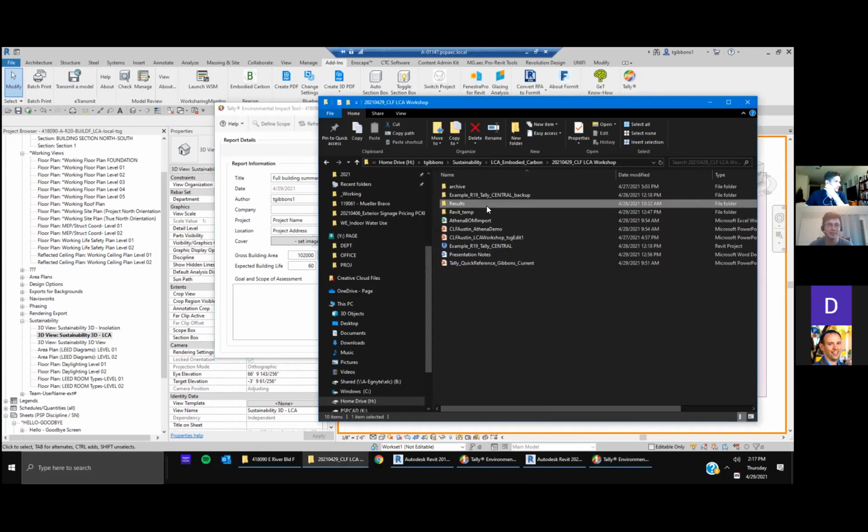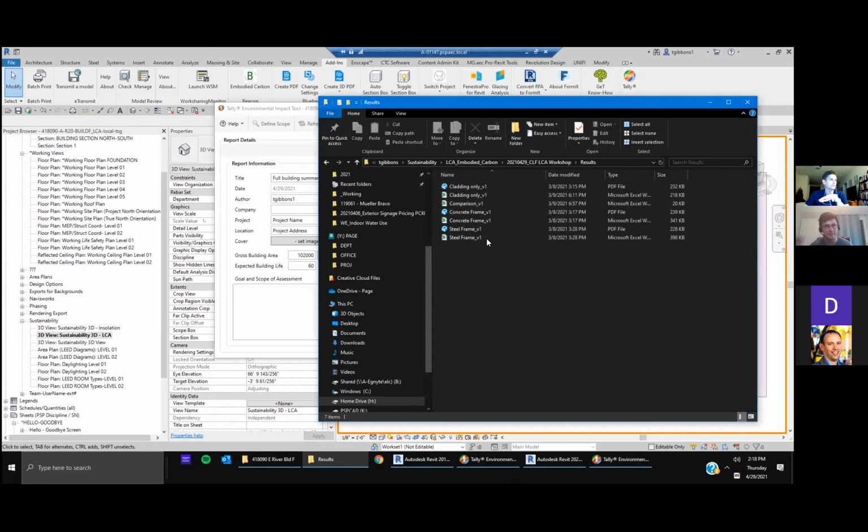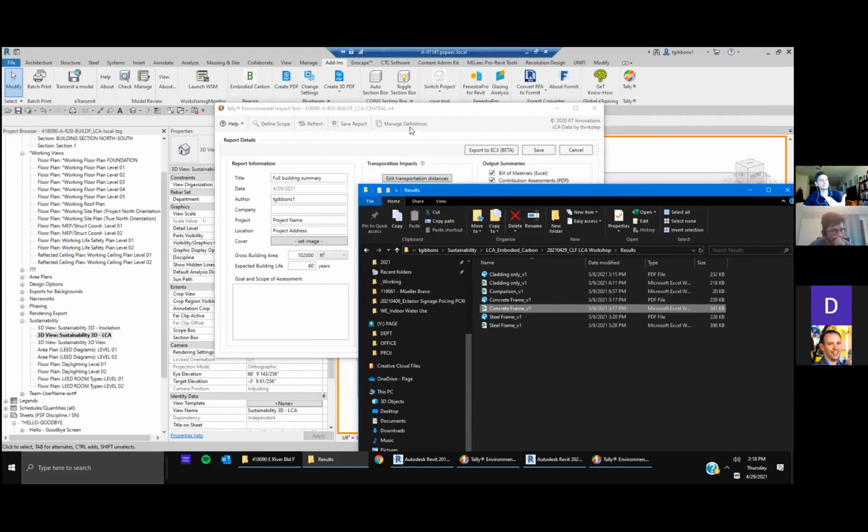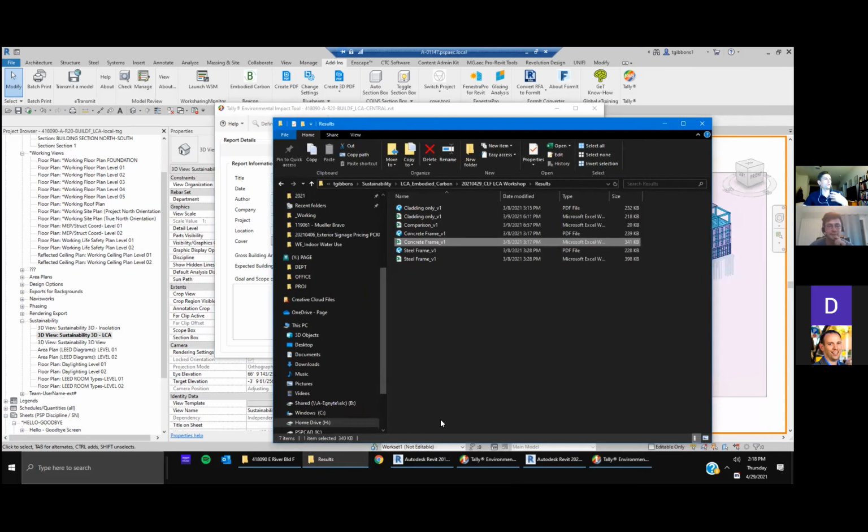I have some results just to show you what came out. In this model, because of the work sets, I ran cladding, a concrete frame, and a steel frame. The steel frame is just all of the foundations and steel and the structural, and then we'll put cladding on top. It's just additive.